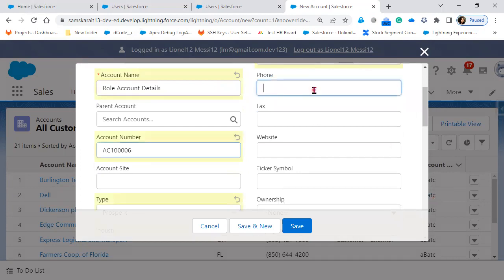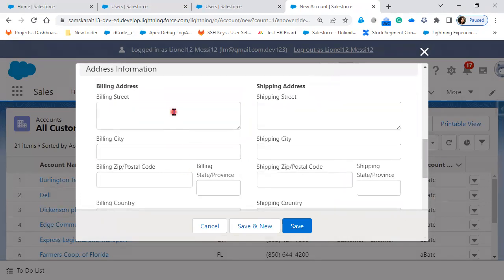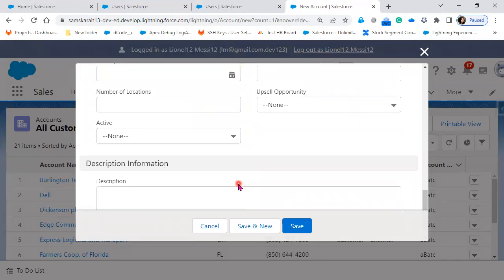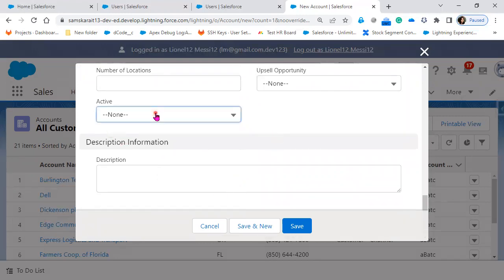We will be entering the phone number, the ticker symbol, and billing address. For example, Hyderabad or Ameerpet. You can give the details. Now active, yes. Now click on save.